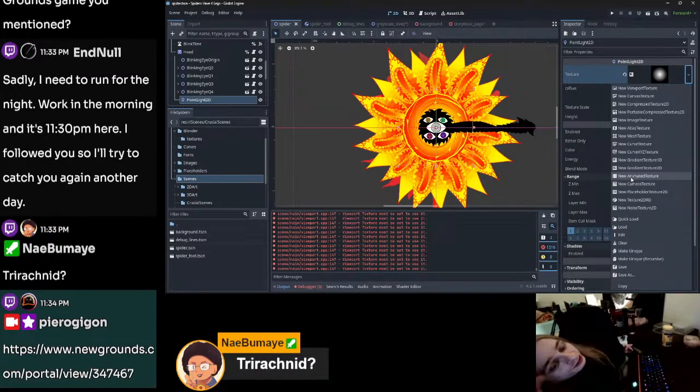Because I think that's how I'm going to make the vines go into the ground, with an animated texture. Can I read about animated textures in the docs?